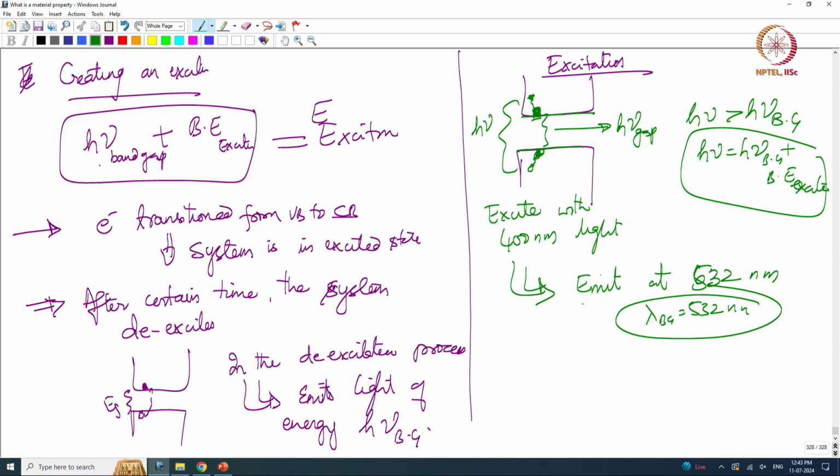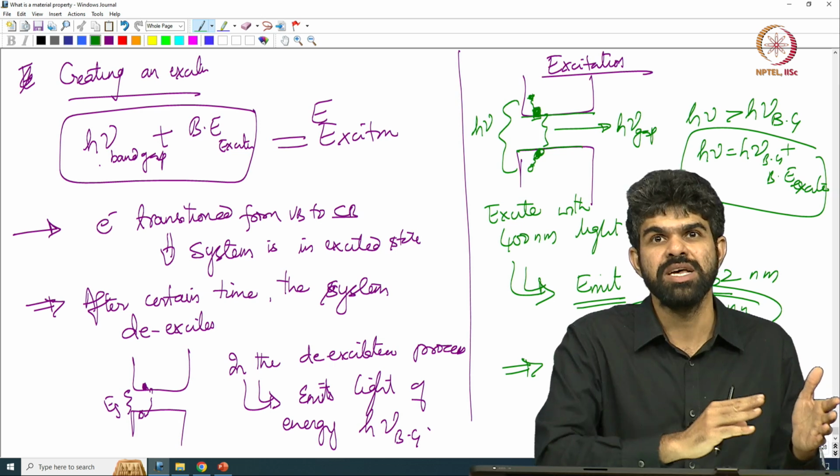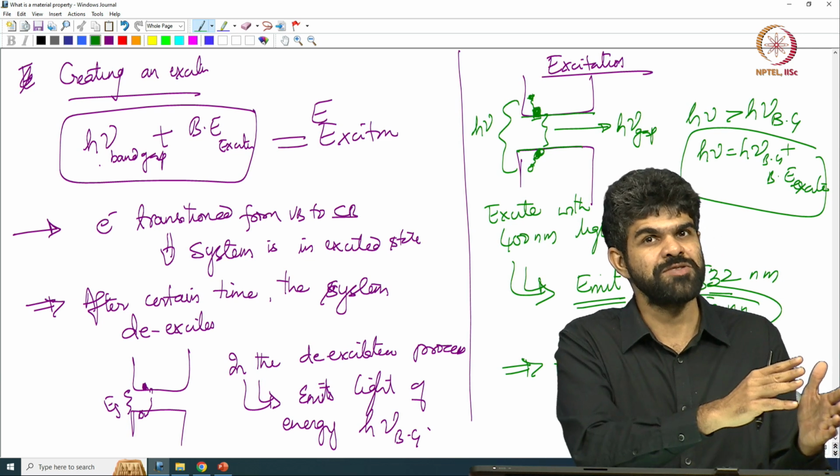Now, this emission that is happening at 532 nanometers is what is called fluorescence. We have seen fluorescent materials throughout our lives. You shine light on a phosphor screen, and you have to shine not any light, but only blue light, or light that has a lower wavelength than the green phosphor screen. The phosphor screen appears green, but for it to illuminate you have to shine light which is at a lower wavelength, higher frequency, or higher energy than the green light, and then it turns green. But if I shine red light, nothing will happen to the phosphor screen.